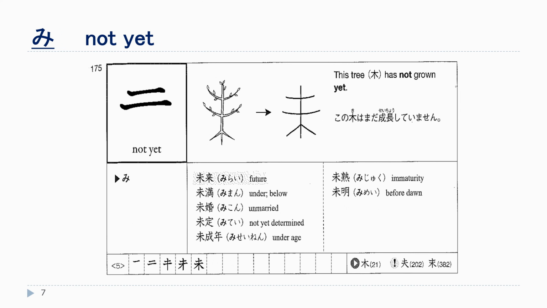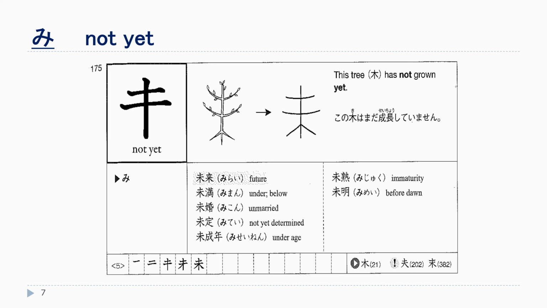Our next kanji is again one that we are studying mostly because it is a part of another kanji we will talk about. So we write this one with 1, 2, 3, 4, 5. The pronunciation is mi, and the meaning is like not yet. So it is a part of the kanji word mirai, which means the future. You can tell from the meanings of the kanji, so this is something that has not come yet, is the future, right? So, 1, this top one is the shortest one.